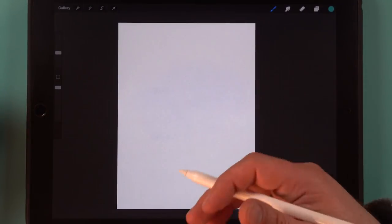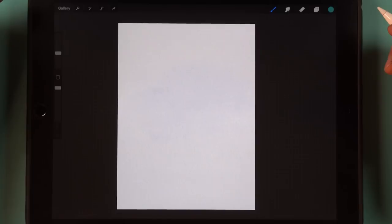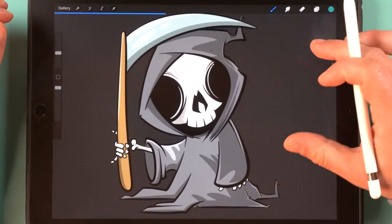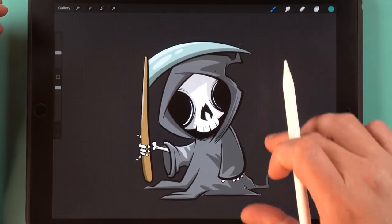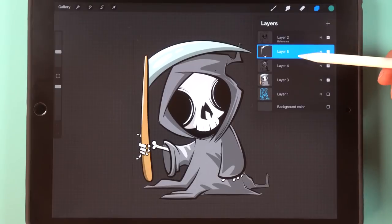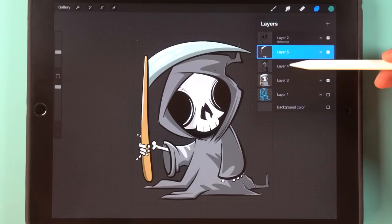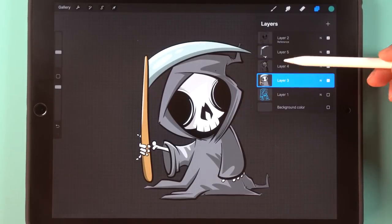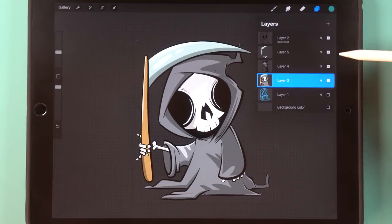From here you can start drawing and making a design from scratch, but we're actually going to use previous designs that I've done to speed this up — I just want to show you the options behind it. This is a design I've already done; if you've been to the channel before you might recognize some of these from the previous Let's Draw videos. As you can see, this design has all the layers: the line layer, highlights, shadows, the color flats, and the sketch layer is turned off.